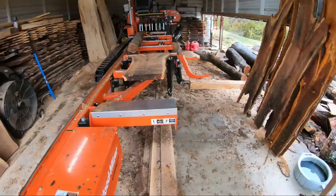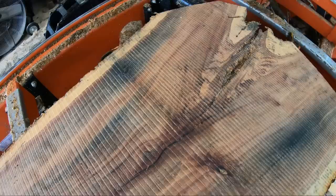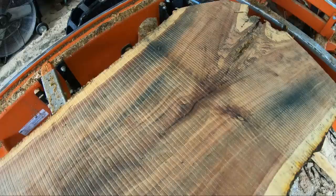I had a question: do you charge the customer when you hit metal? I do. A lot of people charge the full price of the blade - about $20 to $25. I usually charge half that, about $10, because most of the time I can reuse the blade but lose half its life. Honestly I probably should charge $20 because you're ruining the blade pretty much - you get one or two more sharpenings and it's done. But I guess I'm a nice guy, I charge $10. You can also see the black staining in the wood where a nail was - metal stains the wood the same way it does with oak.